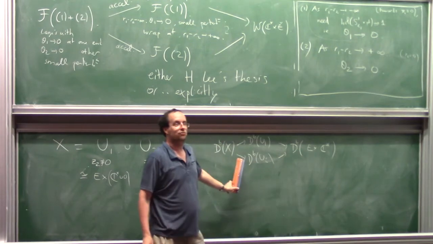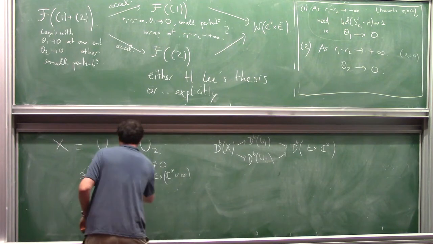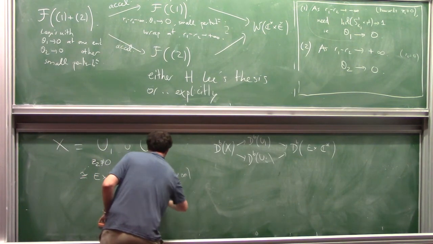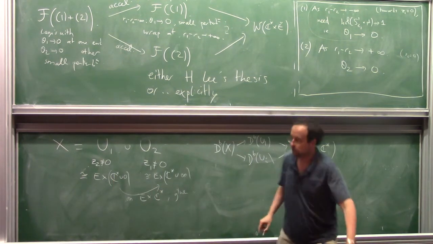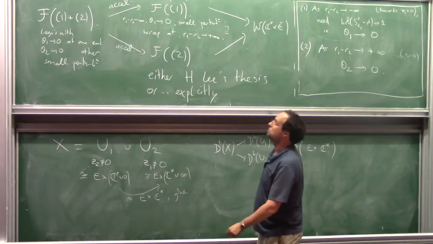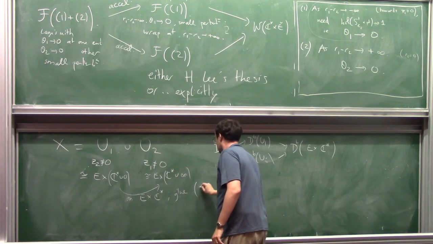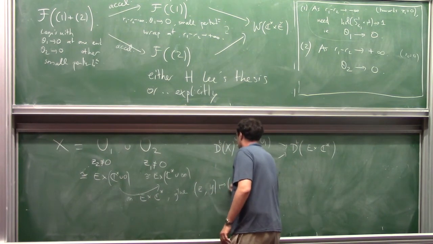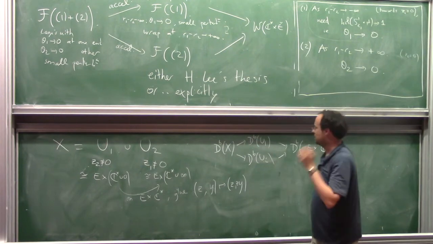Where's the non-trivial information? Where's the twisting here? So the way you can think of that is these 2 pieces on the overlap, on E times C star, these things actually glue not in the usual way, where I would take identity on the elliptic curve and Z goes to 1 over Z, or in this notation identity, but rather by Z comma Y goes to Z and Z times Y. Sorry, I have my factors reversed.